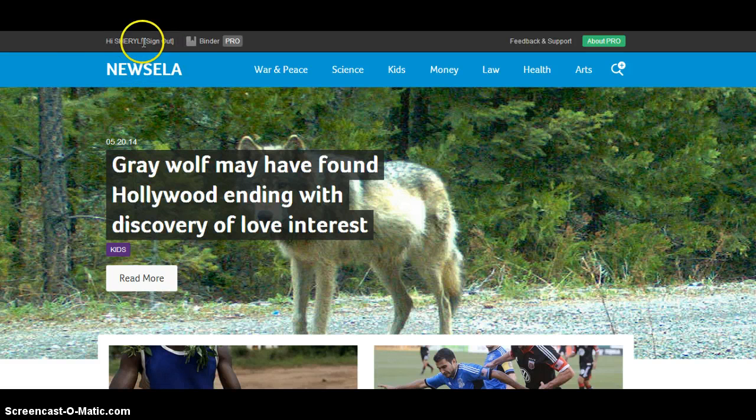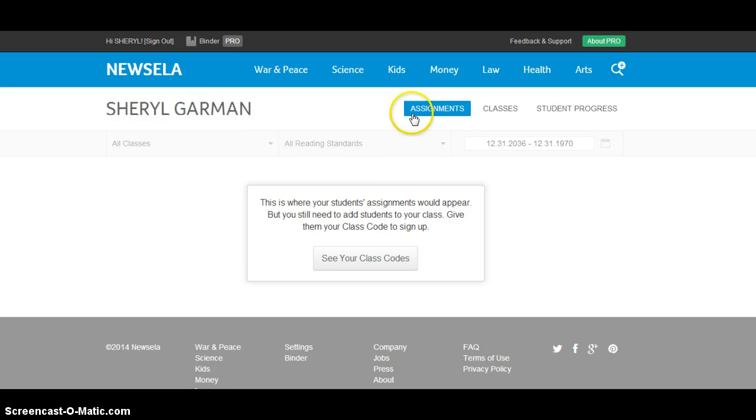Also, when you set up your account, under the binder option, this would be where you would later go to see student assignments you've given. You enroll your kids and you get class codes to set up your classes, and you get a view of your classes and a view of student progress. So there's that ability with this program.